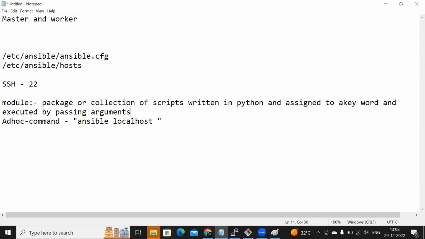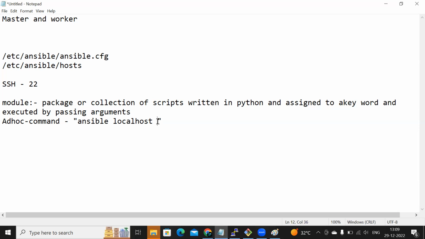but in simple terms, an Ansible module is a certain action that you have to do, and for that action you give a keyword, which is nothing but the name of the module. For example, let's say I'm on my localhost and I have to create an empty file, or a text file. There is a dedicated module for creating files and changing the permissions of files, so we use that module. That module name is just file.